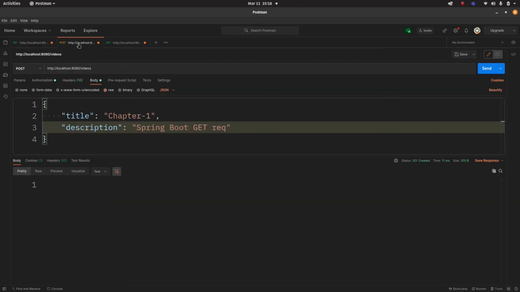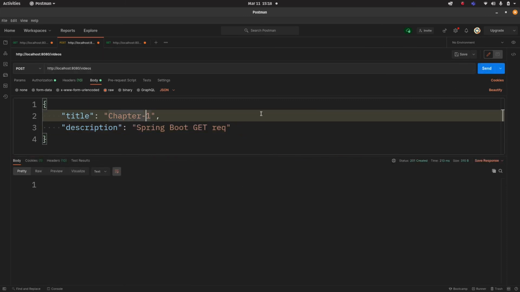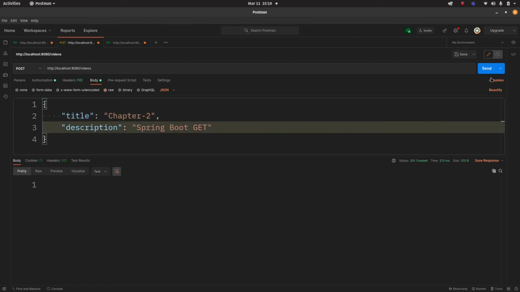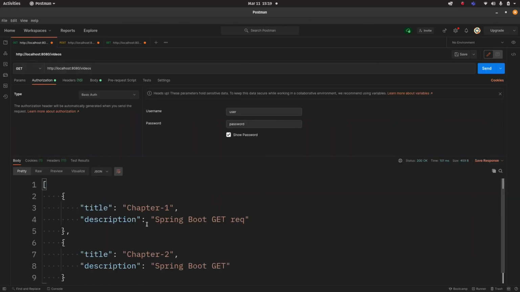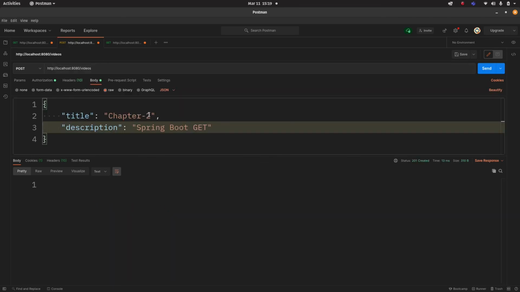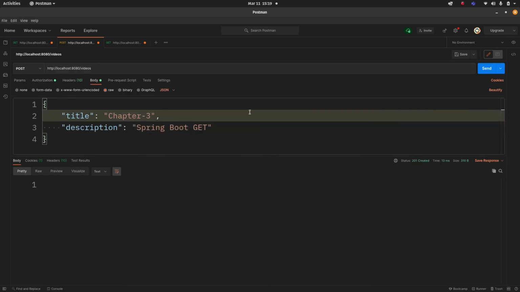We're going to add two objects. Let's say one is chapter 1, then another is chapter 2, and both are validated already. And now we'll call get, and we see chapter 1, chapter 2. And now I'll try adding something bad.